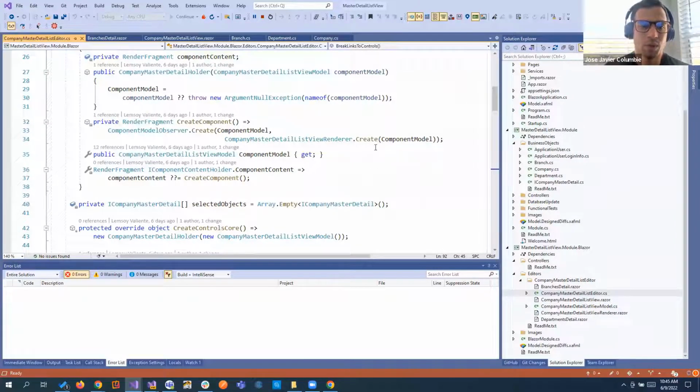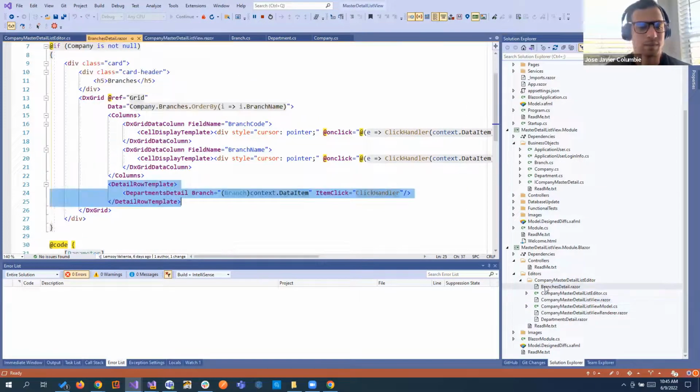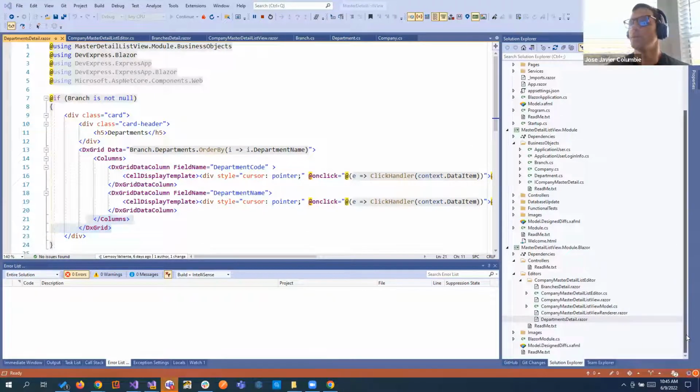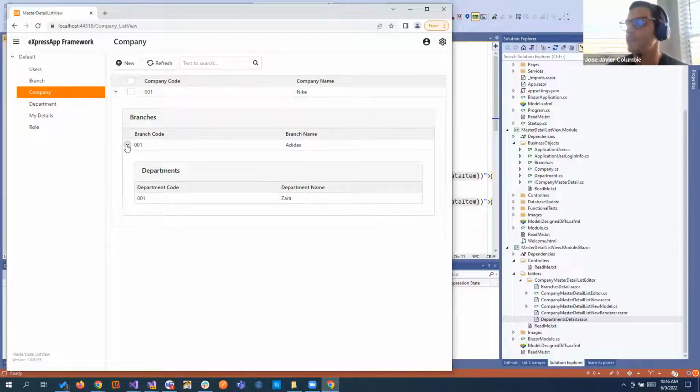The only thing that we need to do is make sure that we create the razor component that we need, and that razor component is the one, let's see it again, that is calling the other component, and that other component is again calling the department detail. And at the end, the department detail doesn't have that row template because we don't have to go further. There is no other layer. That's the last layer. We go company, branch, department. And with just that, voila, we have our implementation that I think is really neat and it's really short and to the point.